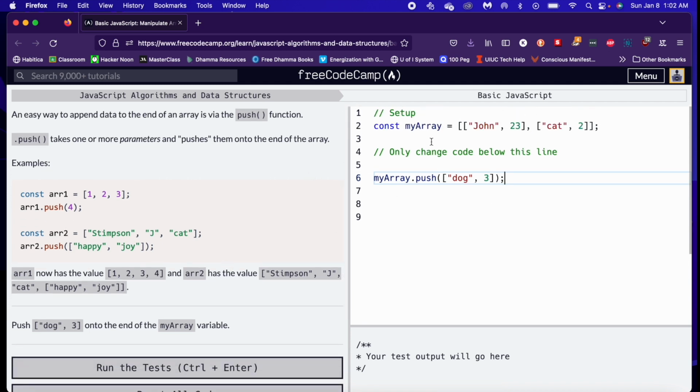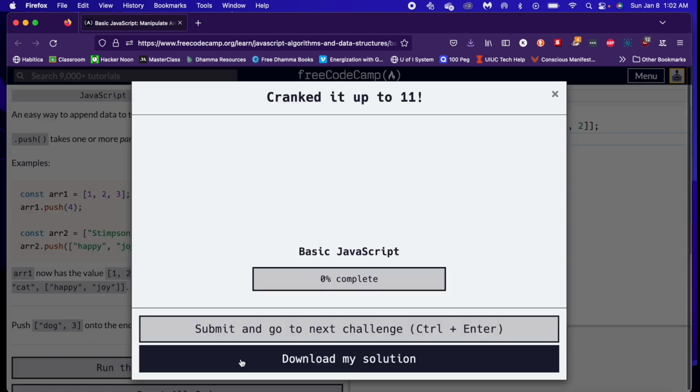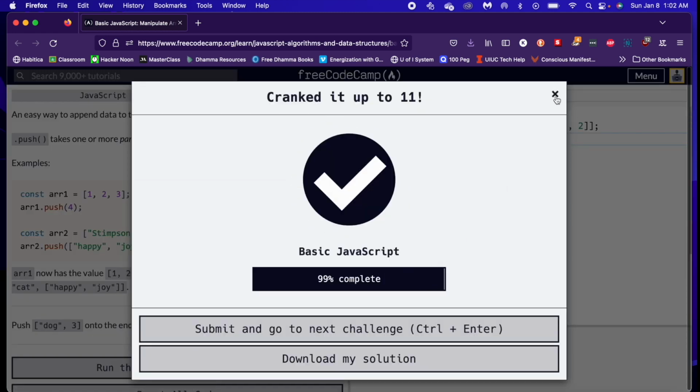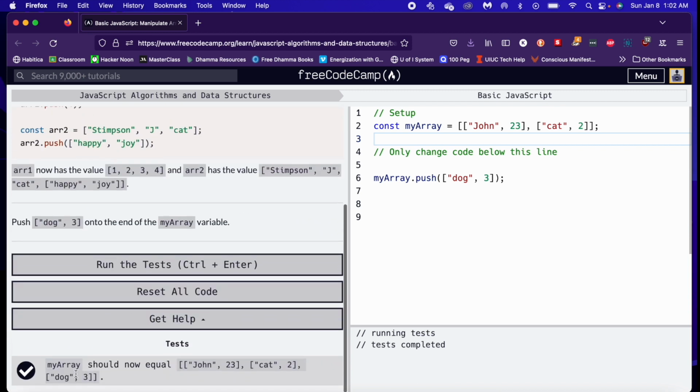And what we did was we simply took this array. We're like, hey, we want to work on this one. We're going to change something about it. We're going to use this function by doing dot push, because that's how you use the function. And we're going to tell it what we want to push at the end of the array. Once we do that, boom, easy peasy lemon squeezy. And we can see down here, check mark, we got our master array and we got our nested array at the end.